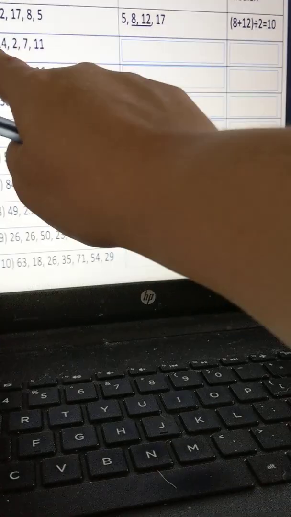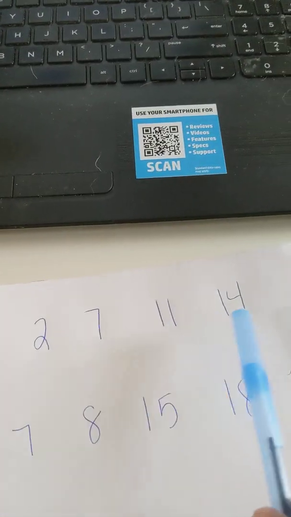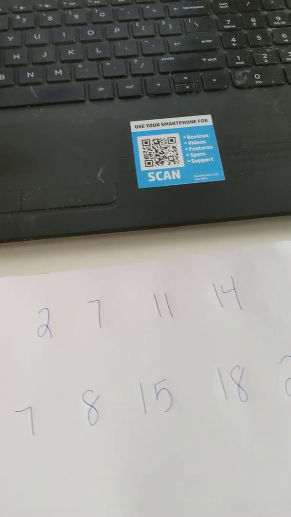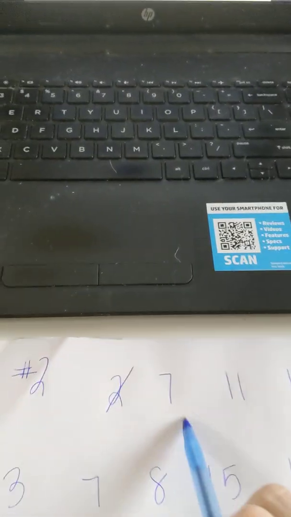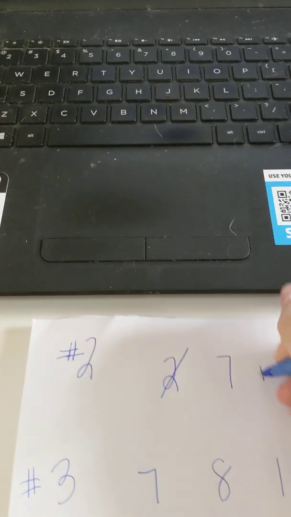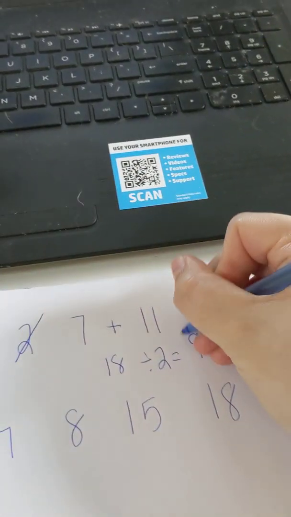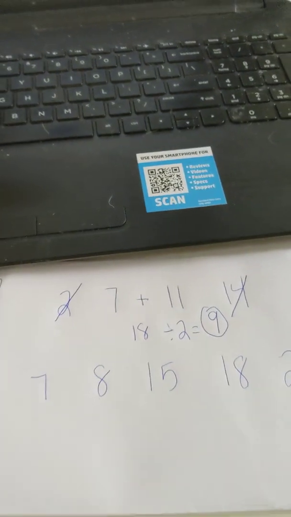I've written down these numbers right here on paper. So if I take these numbers on number 2, 14, 2, 7, and 11, I've put them in order from smallest to largest right here. So 2, 7, 11, 14. I did this because I want to show you what I mean when I say take one off the beginning and end. I start here, and I'm going to mark this one, and then I'm going to come to the end and I'll mark that one. Now, I've got 2 left in the middle. 7 plus 11 is 18. So I'm going to add those, which is 18, and then I'm going to divide that by 2, which is 9. So that means the median of those numbers is actually 9.